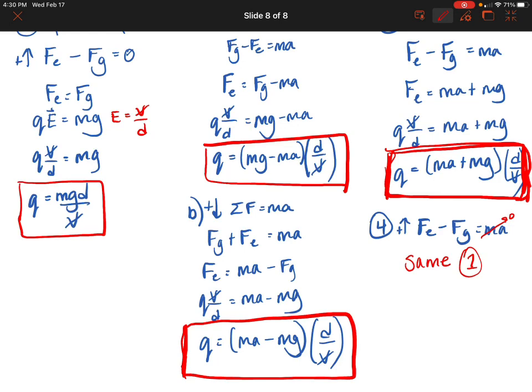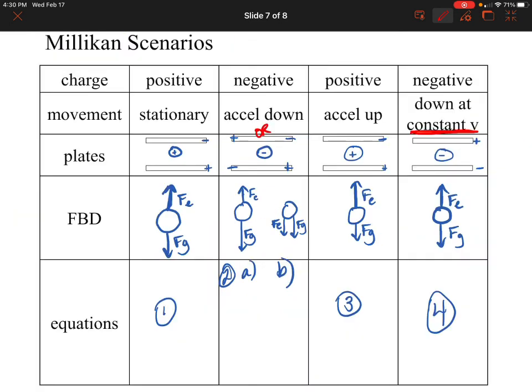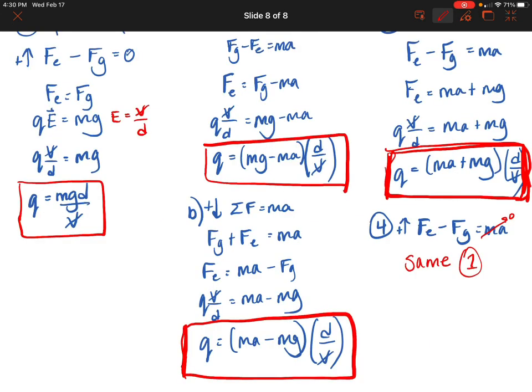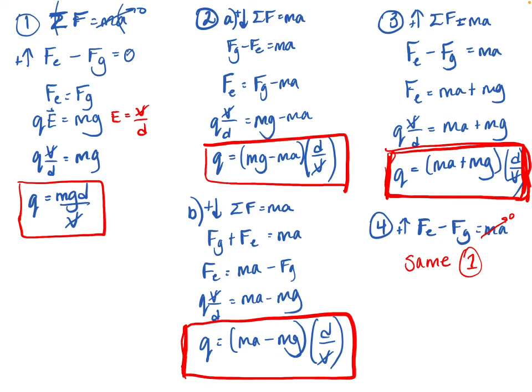So mathematically, exactly the same thing happening. It's still a slightly different scenario, right? Where now we have a negative charge. And so, of course, we have to look at our plates being different than scenario 1. But mathematically, scenario 1 and scenario 4 are exactly the same. So anytime you see that constant velocity, that constant speed there, don't let it fool you, because that's what it's there for. It's trying to make a fool of you. So just don't let it. And that is how Millikan figured out what the elementary charge is.